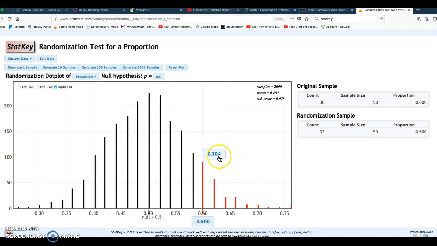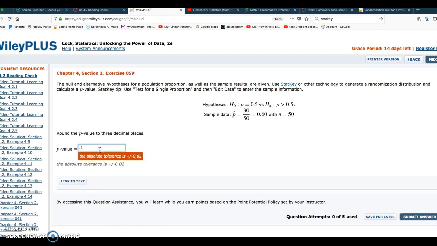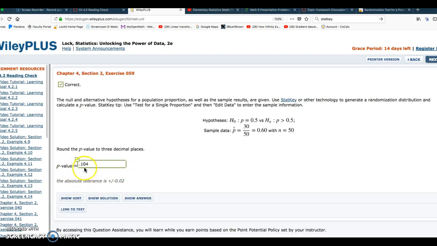And then this value up here, 0.104, this is the p-value. So you enter your sample data, your sample statistic, in the bottom. And then up here, this gives you the p-value. And again, one way to think about that, I'll go back to quality plus. So it was 0.104. OK, so we show that this is 0.104. So one thing to note on this interpretation, if this null hypothesis is true, then the likelihood of getting the sample data that we did is about 10%, 10.4%. So let's interpret that p-value.